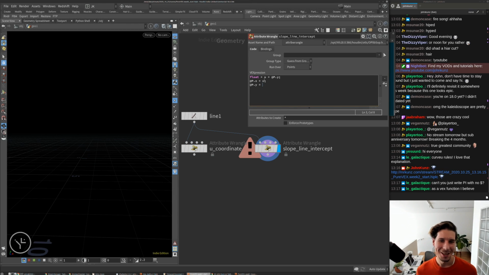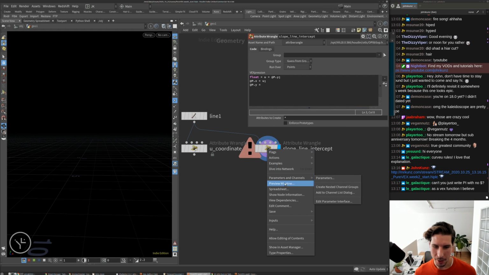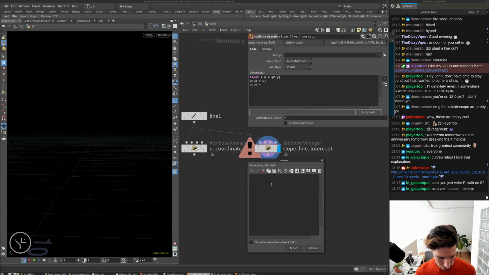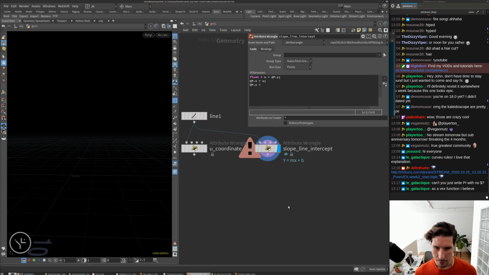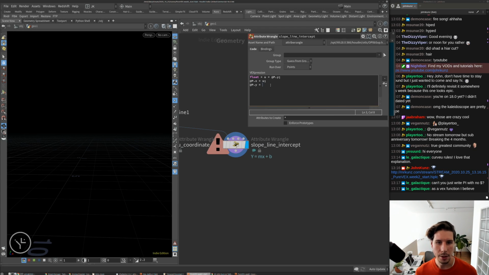All right. So back to this. This is our slope line intercept. Could add a comment here. This is y equals mx plus b. And then if you want the comment in the network editor, you could kind of see it there, and it's a little bit handy. So the slope, maybe we want this slope to be 2.